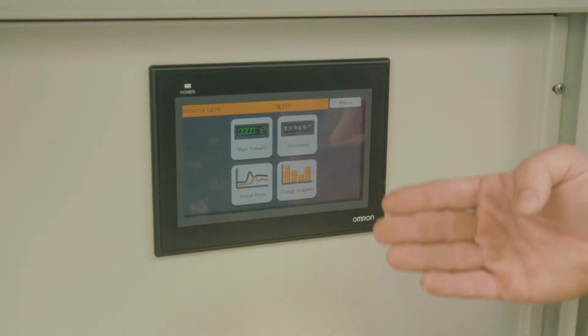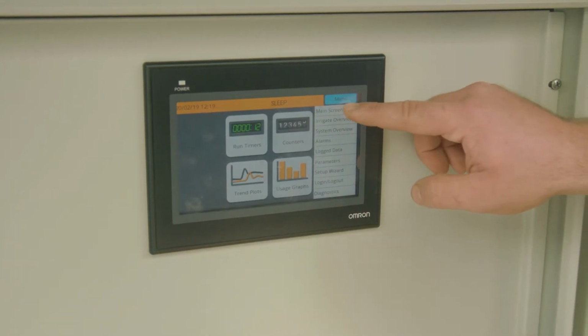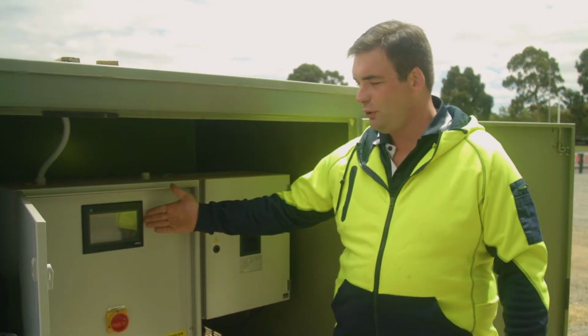You can read log data, so run times, any curves and plots there are, and many other things. This and more detail can be viewed on the web page for the NetVital login. The login details for this and the web page are in the user manual. If there are any alarms or faults that aren't referenced in the user manual, contact AKS and we can provide technical assistance. So that's the master control panel.